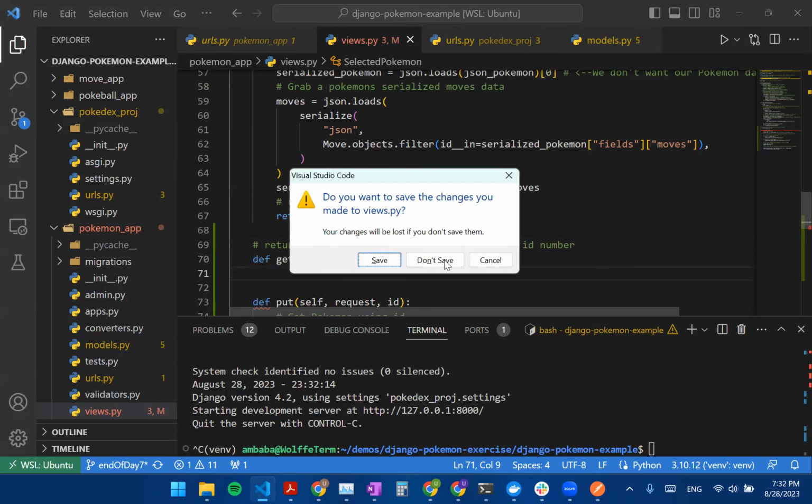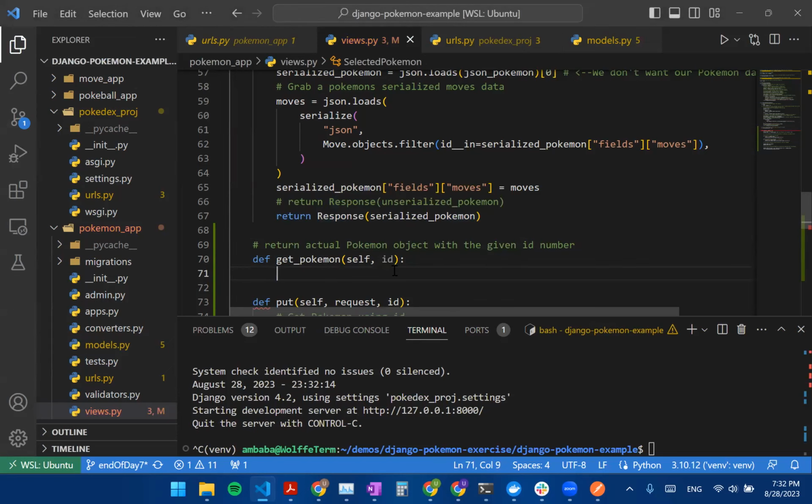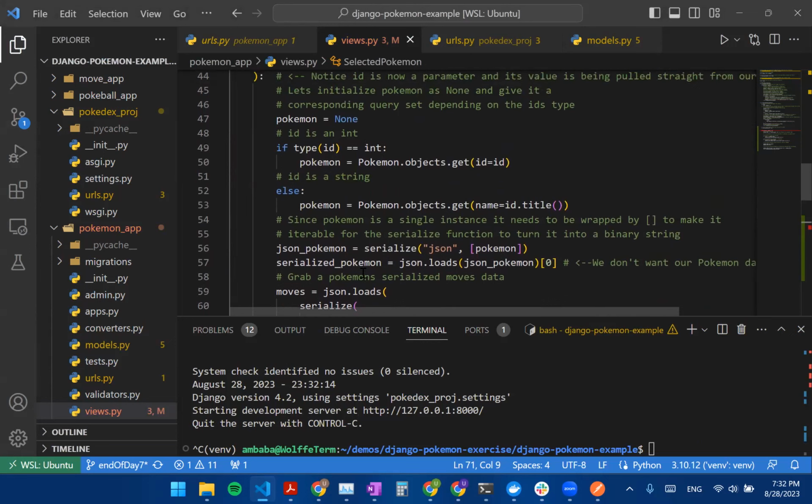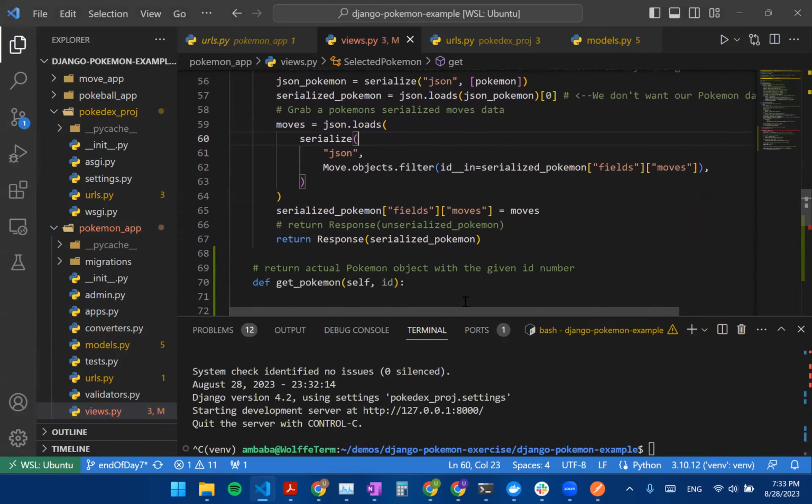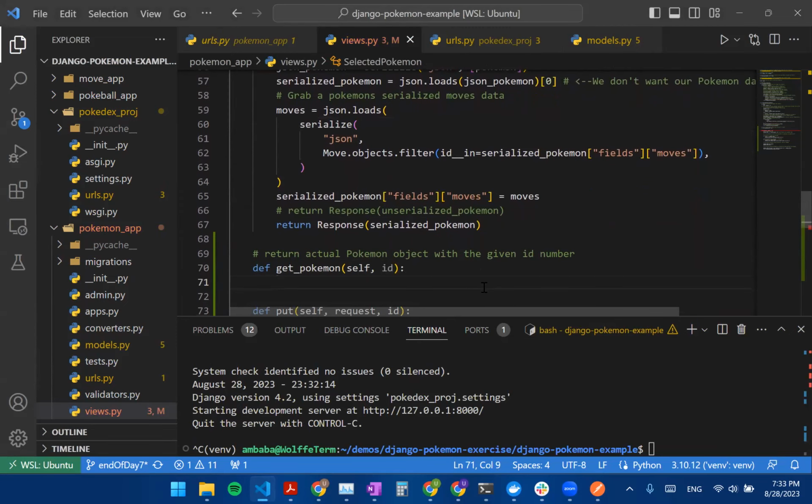The difference between this and the get function is that the get function returns a response, which is exactly why we get the error that a response object has no attribute level up. So let's write the get_pokemon function now.